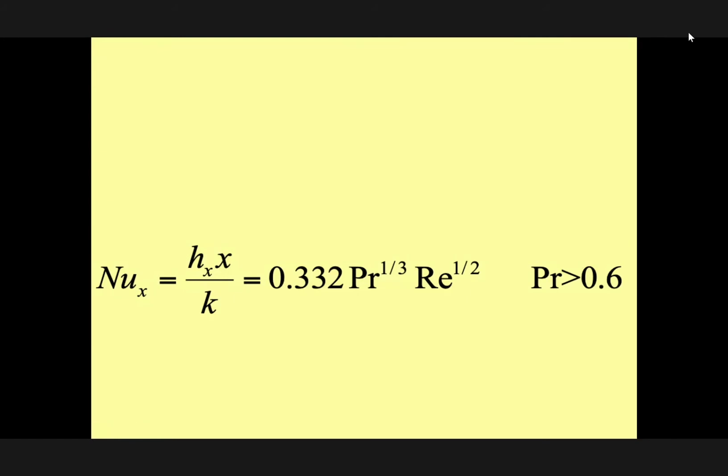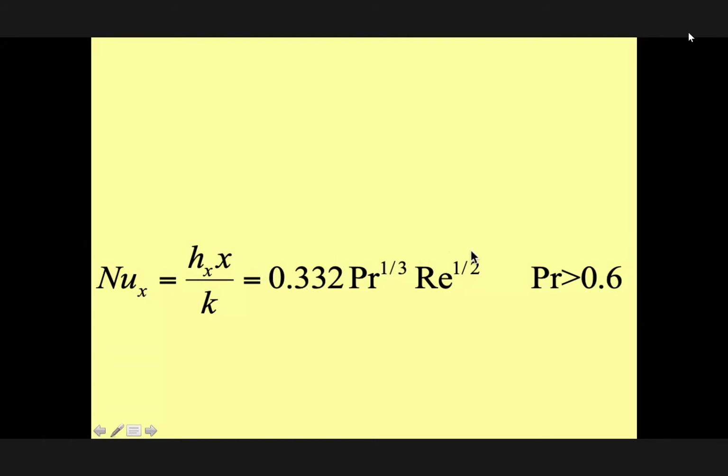What we would like to do today is find a way to calculate the heat transfer coefficient. If you look here, we define the Nusselt number. The Nusselt number is the ratio of convective heat transfer to conductive heat transfer. It means h over k over x. k over x represents conduction, h represents convection. Therefore, the Nusselt number shows how important convective heat transfer is relative to conductive heat transfer.